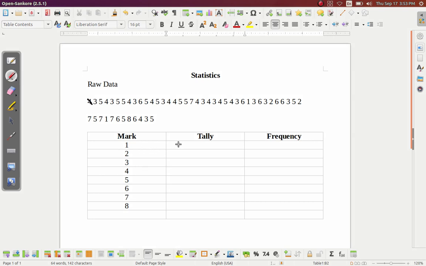I see 4. There's a 4. Let me put a mark for 4. A 3. Let me cross out 3. I see 1, 3. There's a 5, let me cross out 5 and I put a mark for 5, 4 again. There's another mark for 4. Instead of trying to confuse myself and counting them up, I just tally them. Less likely to make mistakes or to miss out any number. 3. There's a 3 here, 5. Another 5. There's this 5. Alright. There's this 4. 4. There's a 3. 3. 6. 6. 5. 5. 4. I put a 4 here.